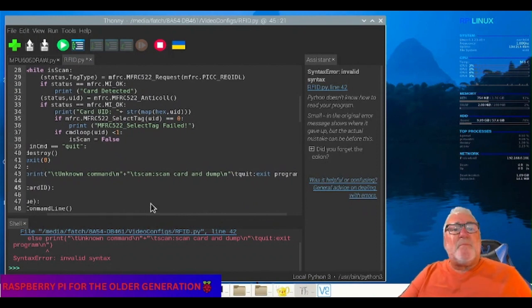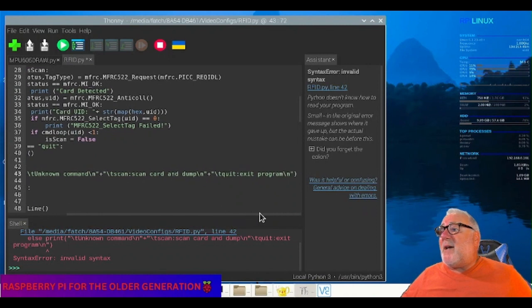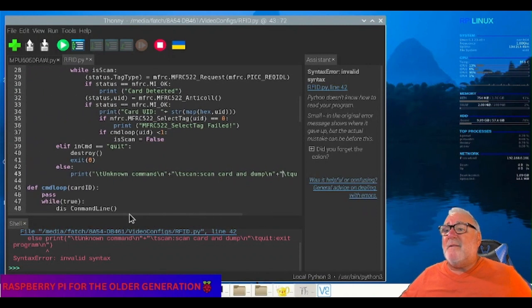So, unknown plus quotes on scan card, dump, N quotes plus quotes. Yep. Quit exits program \N.